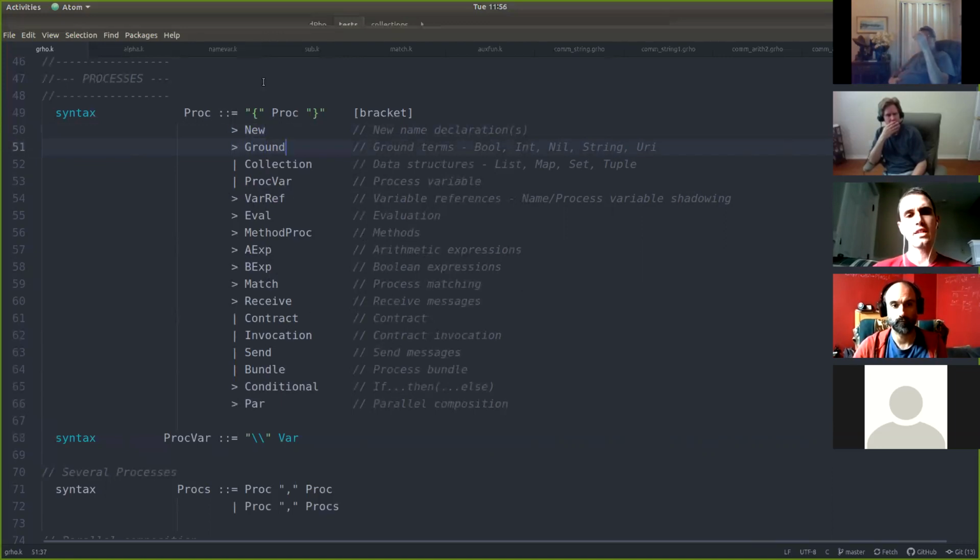All of these things are pieces that make up this process syntactic category, and I'm also telling it the order of precedence for parsing the syntax. This order of precedence is a nice built-in feature for the parser, so I don't have to put so many parentheses on everything.